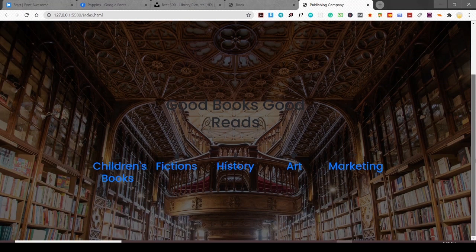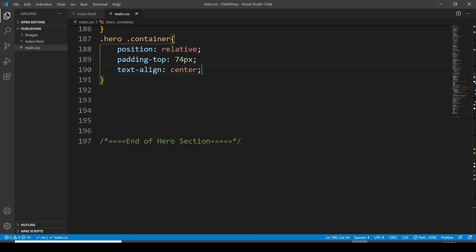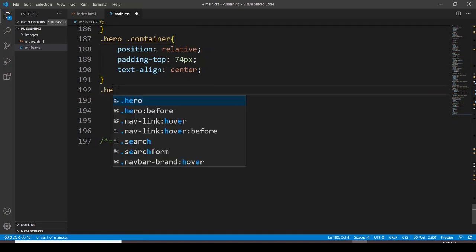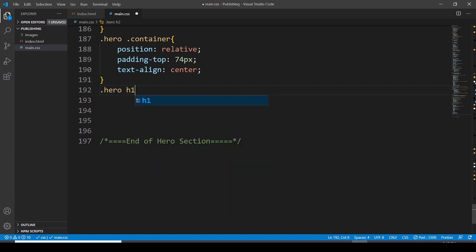Okay, so it is hard to read, but I can see, you guys will see this in a few seconds. Hero heading 1.